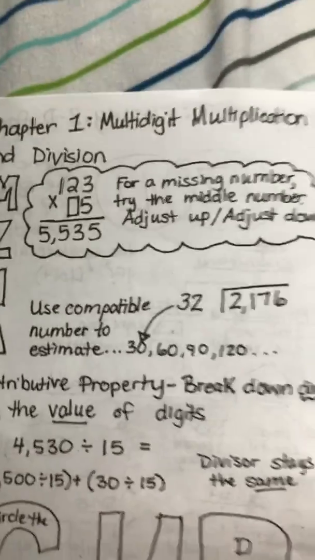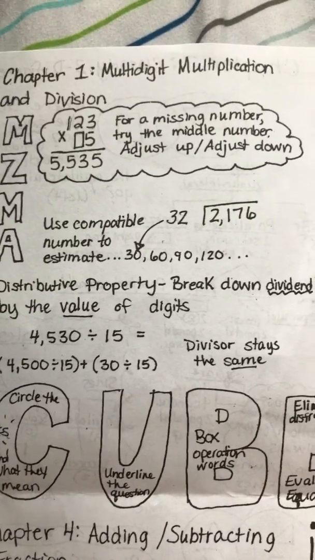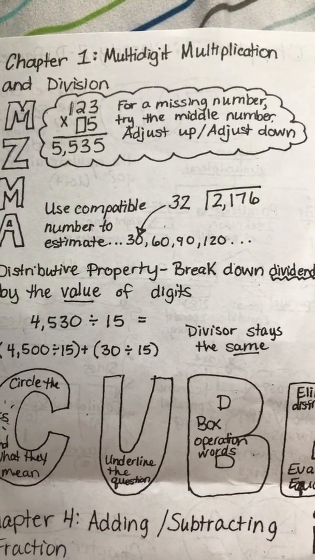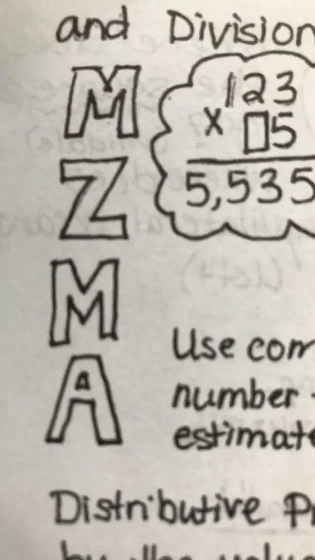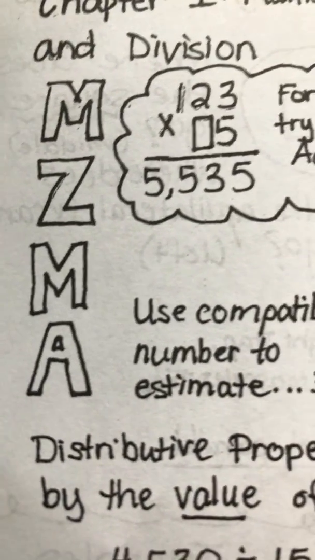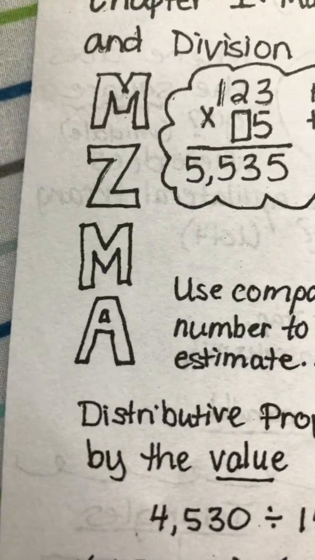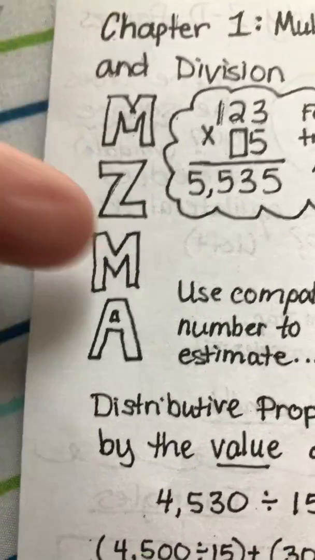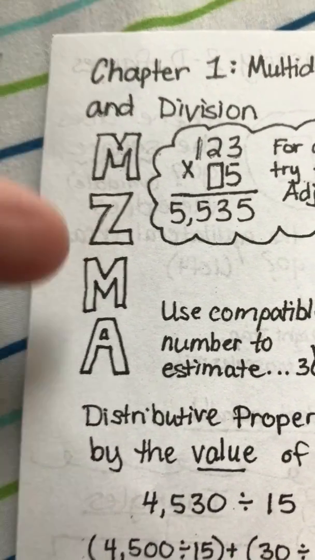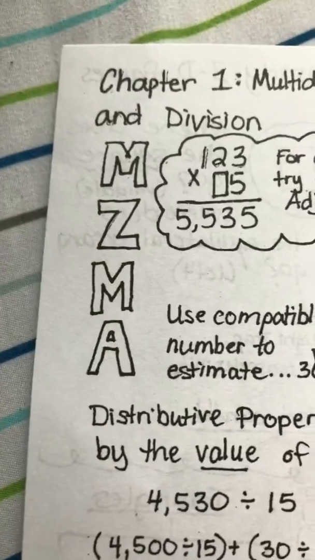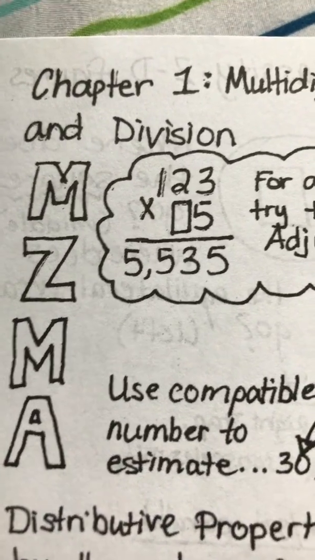At the very beginning of the year, when we started in chapter 1 with multi-digit multiplication and division, we used the acronym many zoos, many animals, which helped us with multiplication and division. When multiplying a multi-digit whole number, we would multiply and get a first partial product. We would drop a 0 representing that now we're multiplying into the tens place. We would multiply again and then add together our two partial products. Many zoos, many animals.